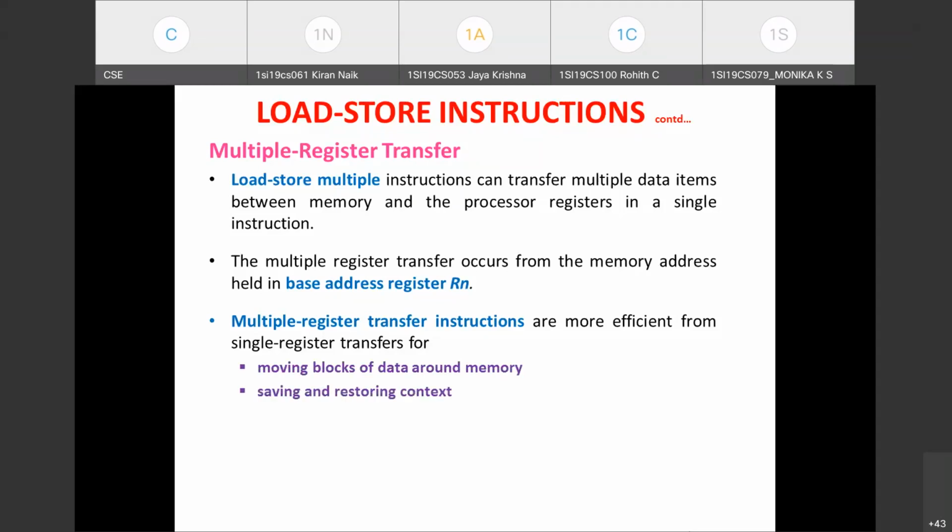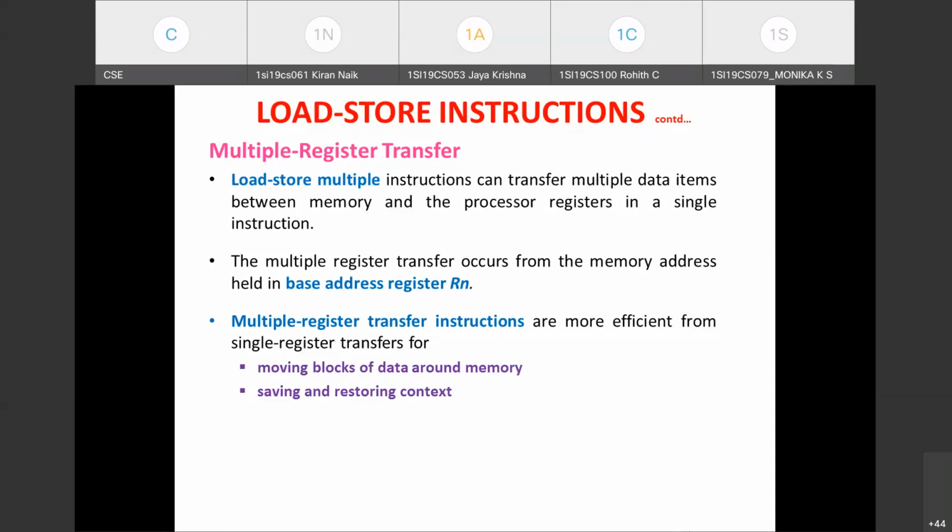Or if you want to save and restore the context. Saving and restoring context means you have some valid data in the registers of the processor and you want to use the same registers to perform some other operation.